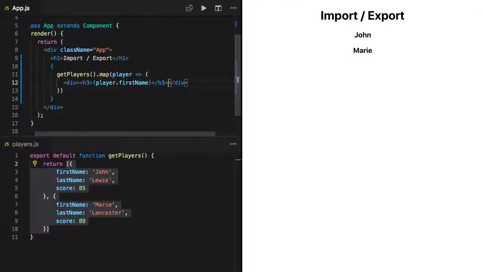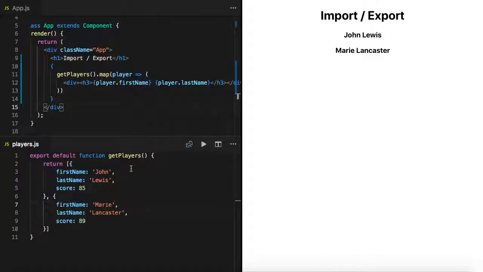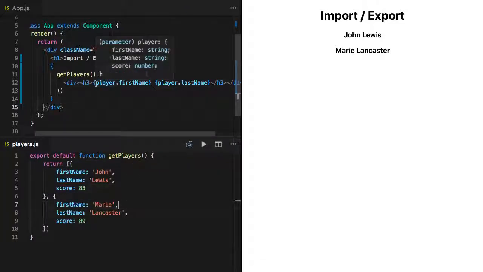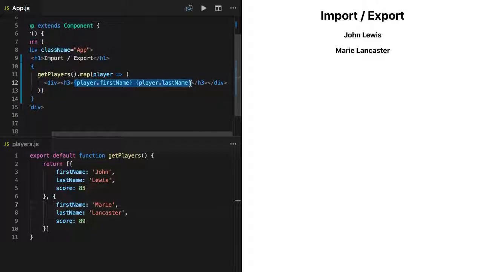Right, so we know how to display the first name, but how do we display the last name? Right, easy. The only thing we need to do is go here, space, player.lastName, right? And it works. But now I got a question for you. What happens if I don't really want to do that? Sometimes, imagine that we don't have the last name, or sometimes we want to display the email, you know, we want to change that a bit.